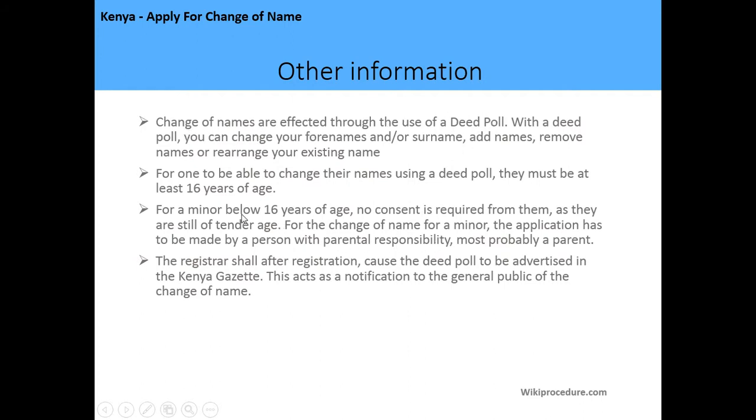Other information, we have already mentioned this: the change of name is effected through the use of a deed poll, and for one to be able to change their name using a deed poll, they must be at least 16 years of age. And for minors below 16 years of age, no consent is required from them as they are still at tender age. For change of name for a minor, the application has to be made in person by someone with parental responsibility, most probably a parent. The registrar shall thereafter, upon registration, cause the deed poll to be advertised in the Kenya Gazette.